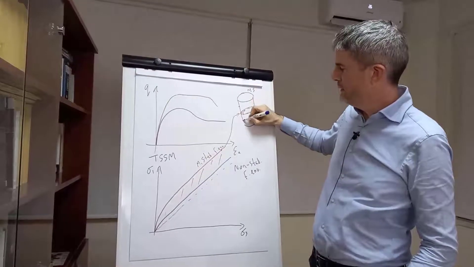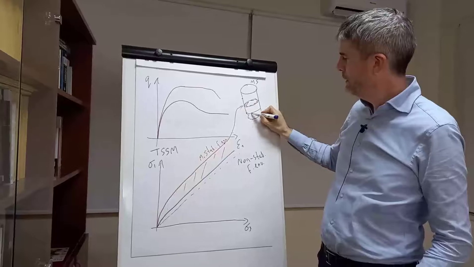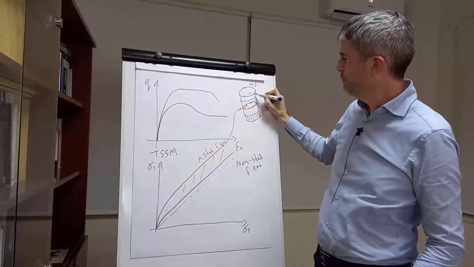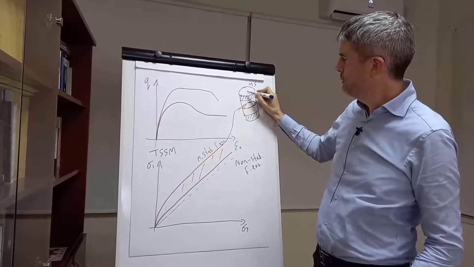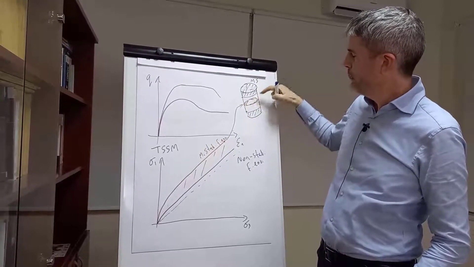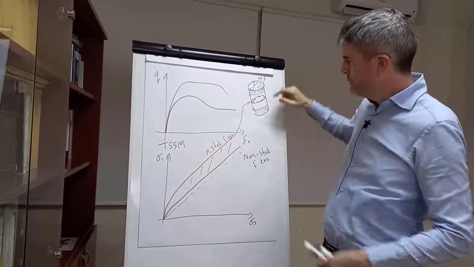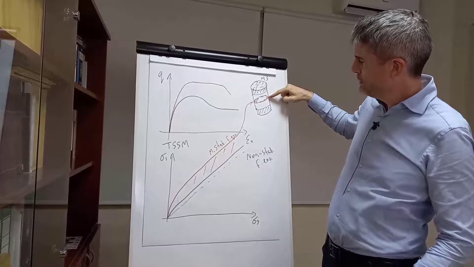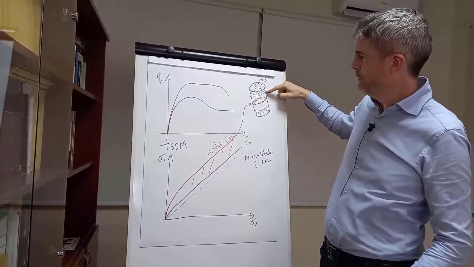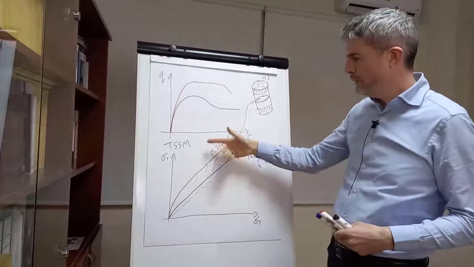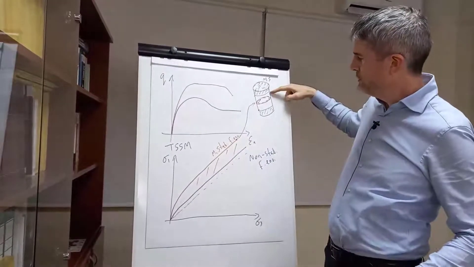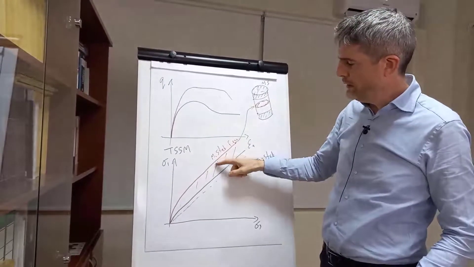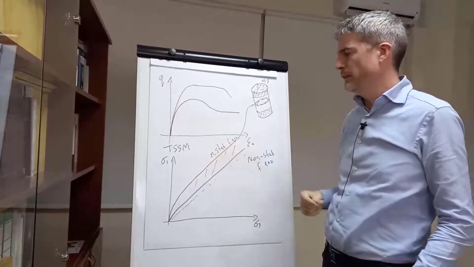So, typically about 35 centimeters away, then we get to the non-stabilized failure envelope. We're far enough away from the geogrid that it's now behaving like a non-stabilized material. And as we go between the two, the strength changes gradually from this maximum to the non-stabilized value. So, what the constitutive model also does is it adjusts the strength as you move away from the geogrid. We get a linear interpolation between the two failure envelopes.